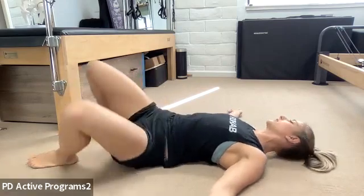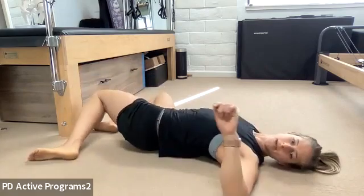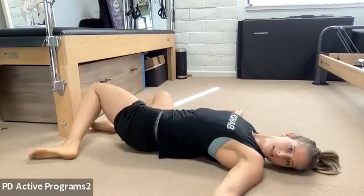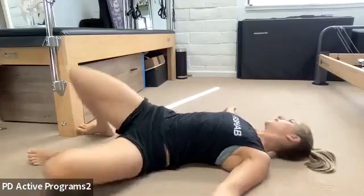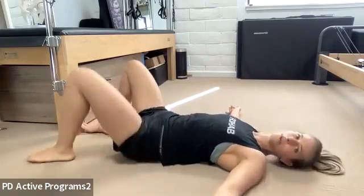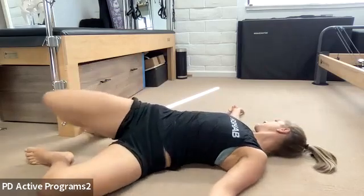Good. And if you're still working your way down to the floor, no big deal. We're just doing a little bit of a holding pattern while everyone gets settled. So eyes and head in addition to your knees. If you start the eyes and head and you're like, whoa, I'm getting a little dizzy, just don't do the eyes and head. Just take that out. Very good. We'll do 3 more here.